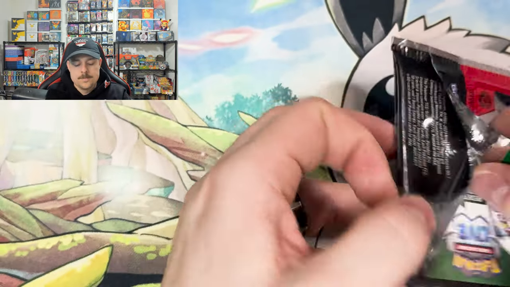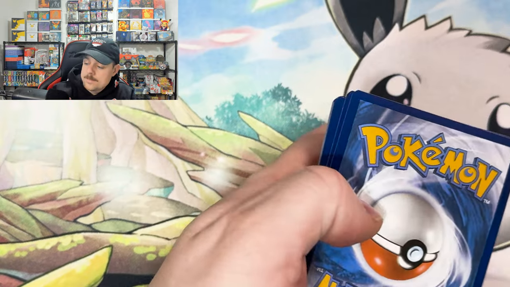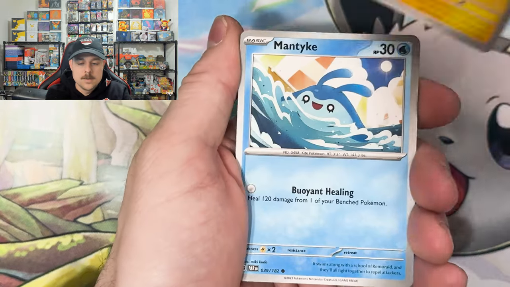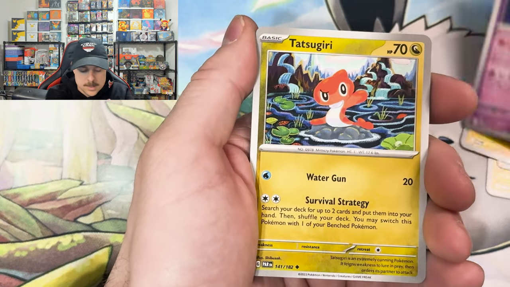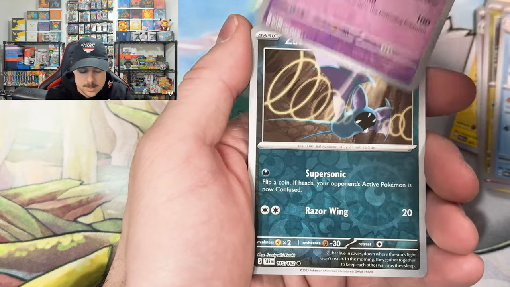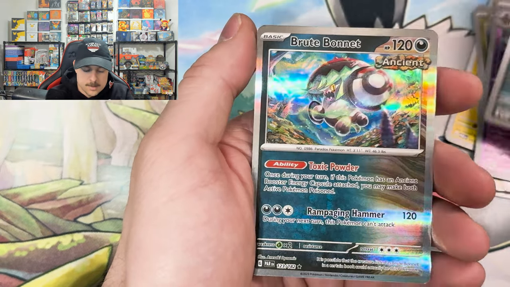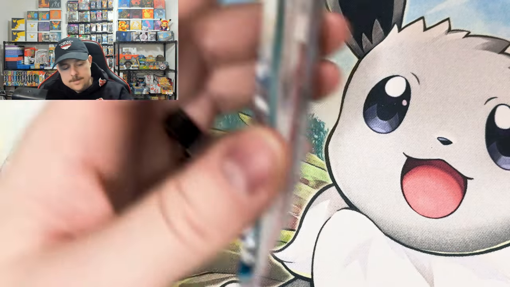All right. Come on. We can do it. Here we go. Fan Sage, Minim, Gourgeist, Tatsugiri, Vanillux, Gourgeist again. No art rare. Man. All right. We're starting to strike out here, guys. What's happening?